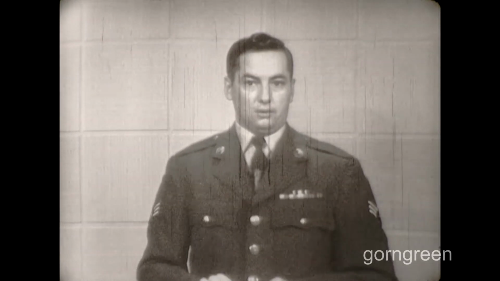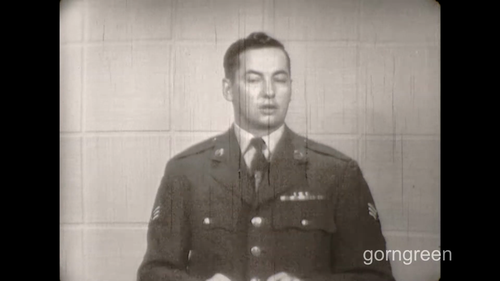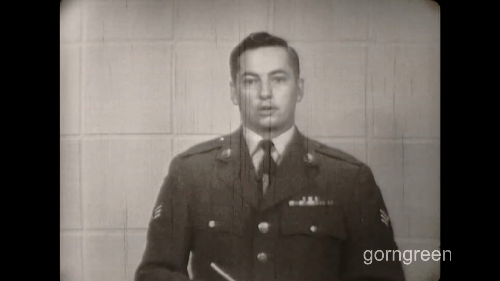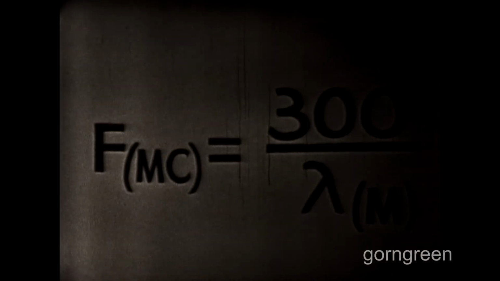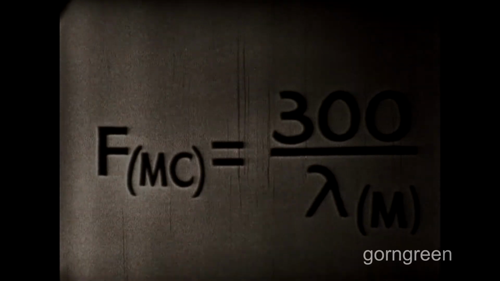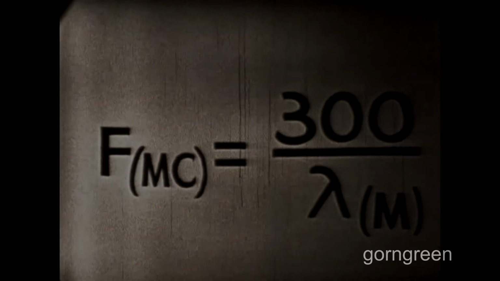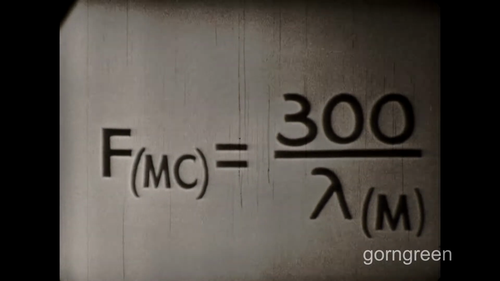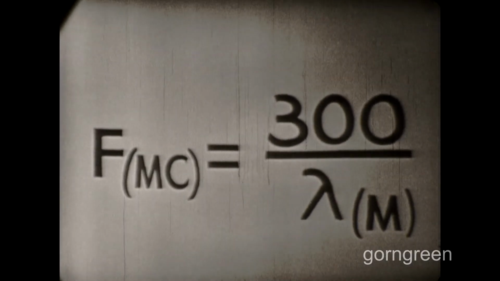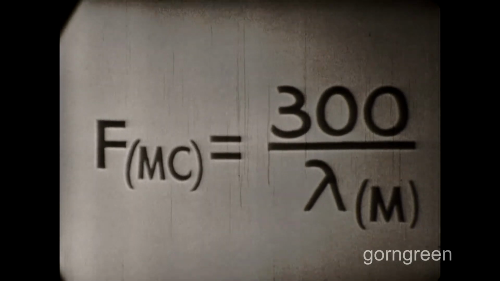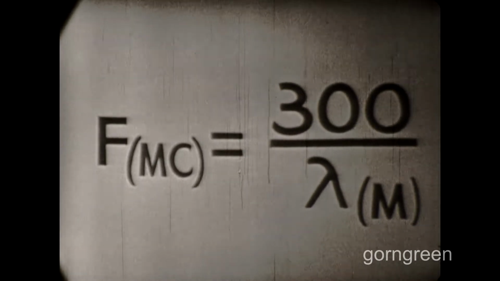Now, so far in this lesson, we have talked about the half-wave antenna, or an antenna that is electrically 1/2 wavelength long. I know you're familiar with the formula. Frequency equals 3 million over wavelength. When the frequency is in megacycles, wavelength will be in meters. Well, you can see from the formula that as frequency decreases, wavelength increases. When we get down into the lower frequency ranges, 1/2 wavelength would be quite a long antenna.